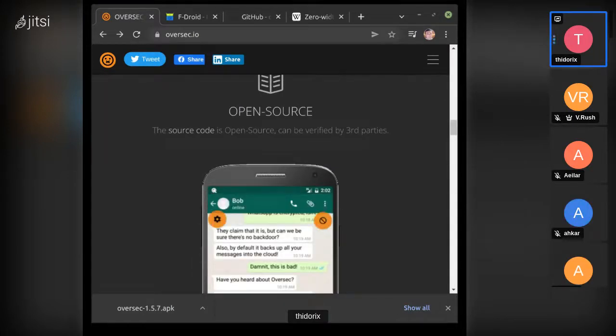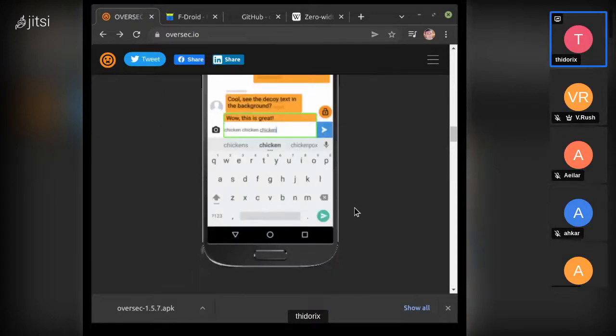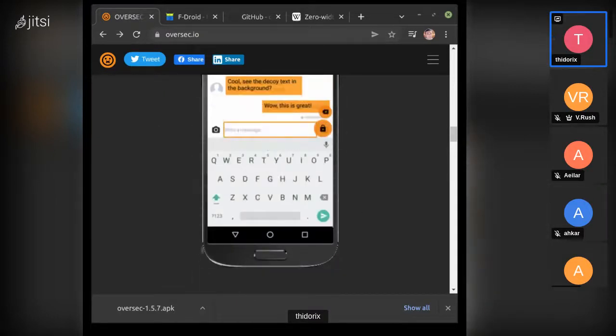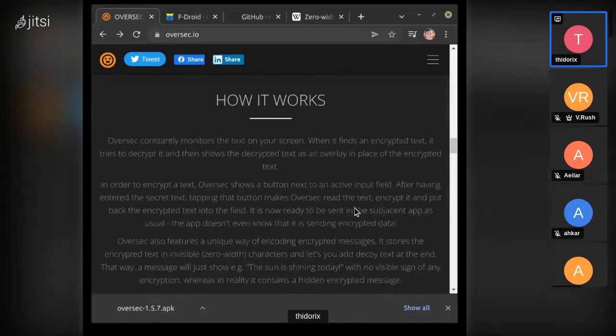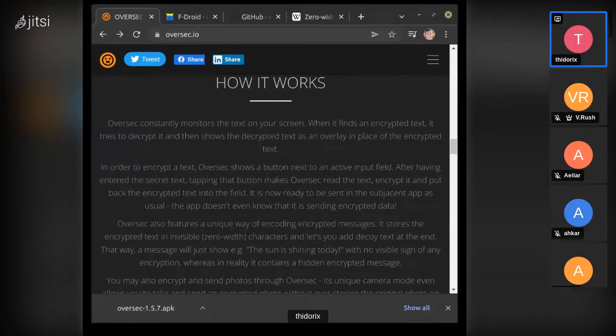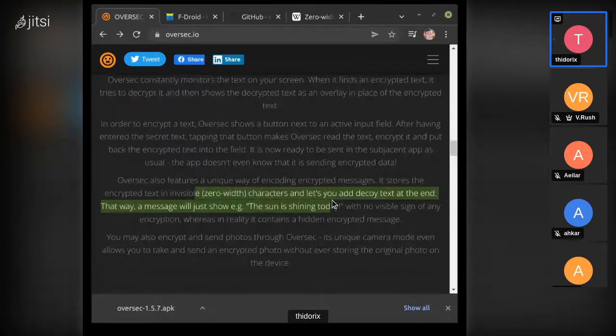I think it's a good idea because you could change the icon to make it more invisible. As I explained here, it uses zero width characters. You can also encrypt photos, which is useful.